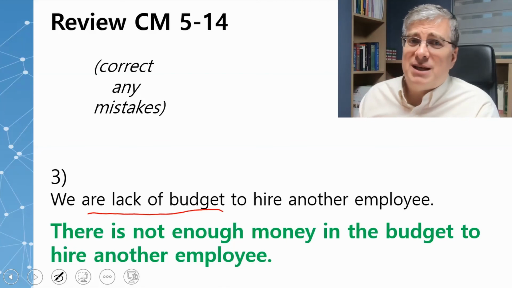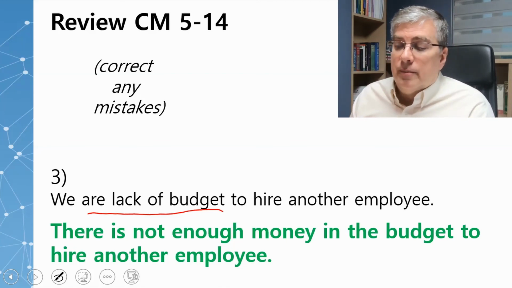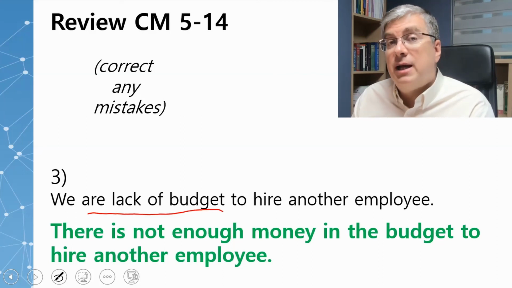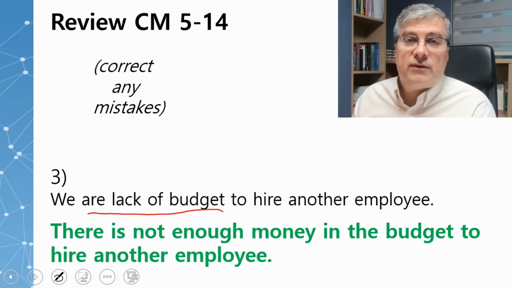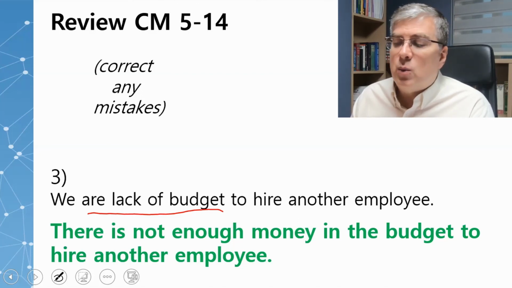Now, of course, there are many different ways you could correct this. You could say, our budget is too tight to hire another employee. Our budget won't cover the expenses of hiring a new employee. So there are different ways. This is just one of many ways to fix that. But don't say we are lack of budget. That doesn't really make sense.